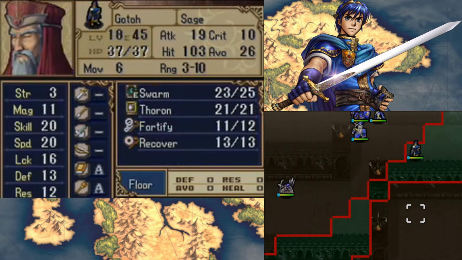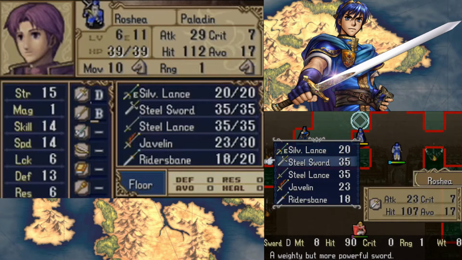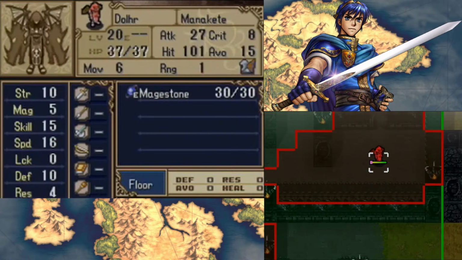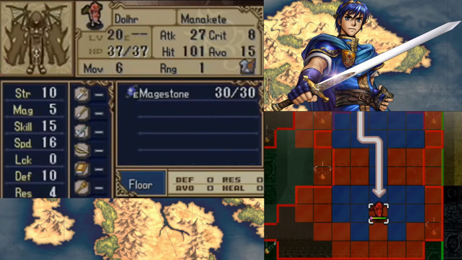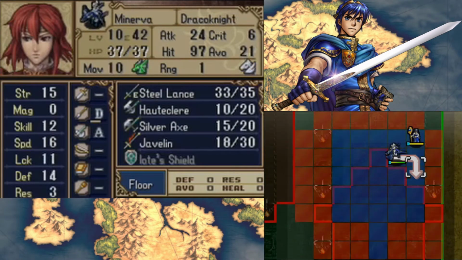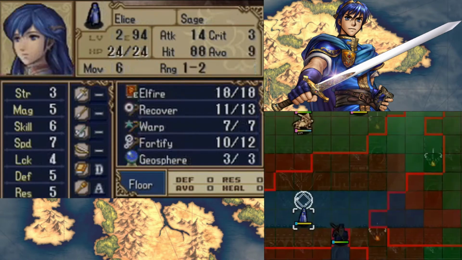I'll come back to them. I only have one Thunderbolt left. This guy needs to go away. This dragon's not really a threat, so I might just leave Minerva here for now. Well, what happens if I put them up against each other? Nothing good. I'd love to block that, though. Let's do her there for now.